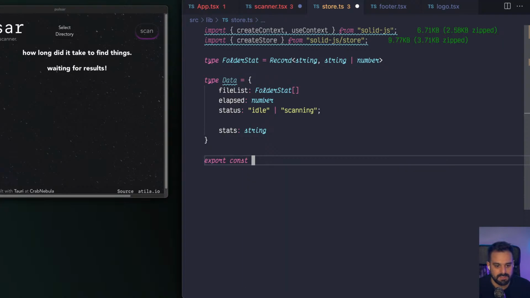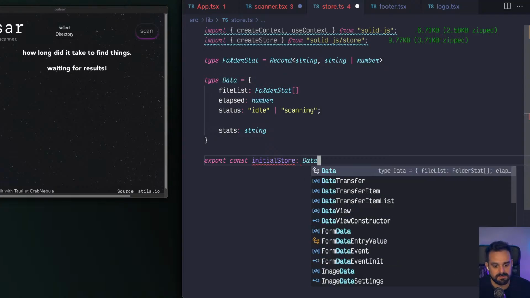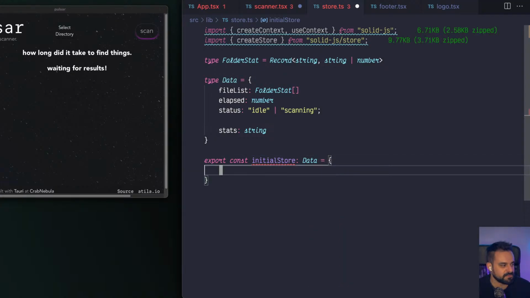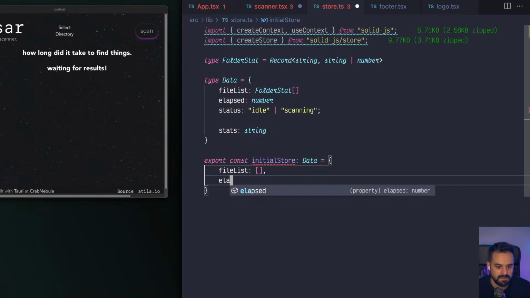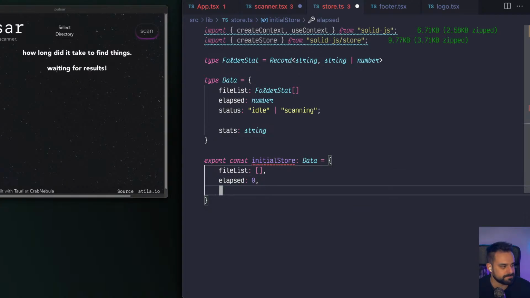So for that, we can then create an initial store. Type data. File list is gonna be an empty array for now. Elapsed is gonna be 0. Status is idle.